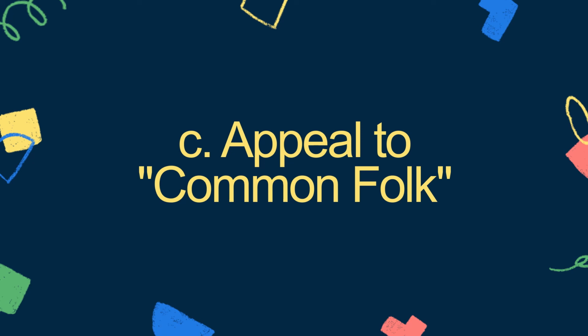Letter C, appeal to common folk. Appeal to common folk is done by means of giving an argument that will convince or persuade the ordinary people or the masses, also known as the common folks. An example is an ad showing a product being used in an average household. Also, a politician suggesting he is like everyone else. When checking or evaluating an argument that is based on an appeal to common folk, be sure to check the relationship of the argument to common folks or to common people.